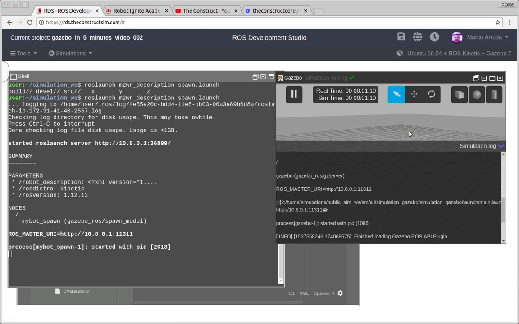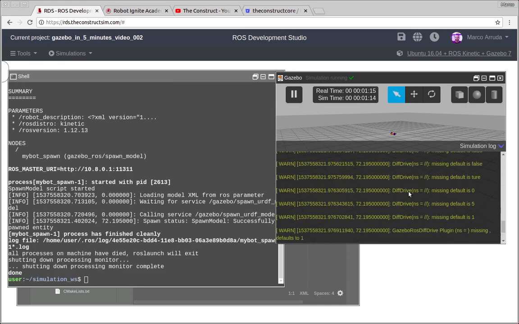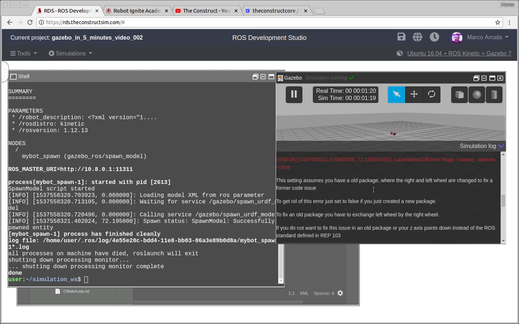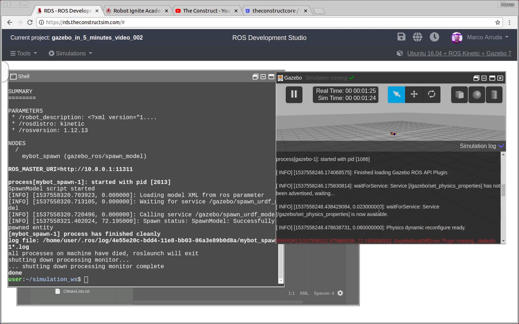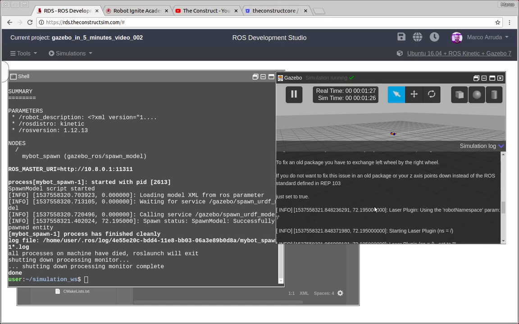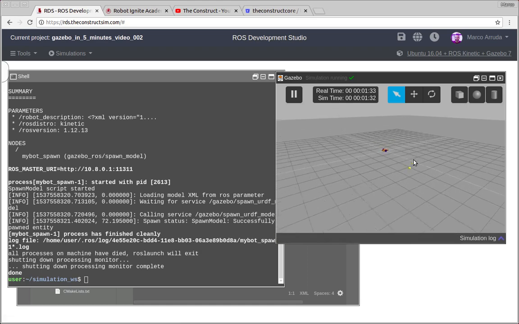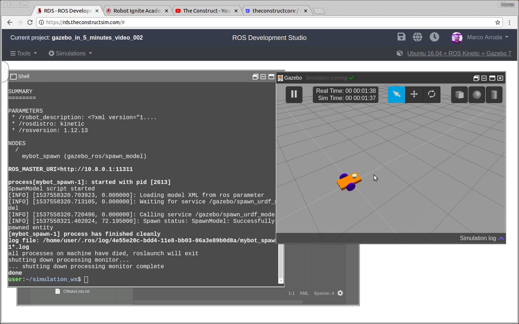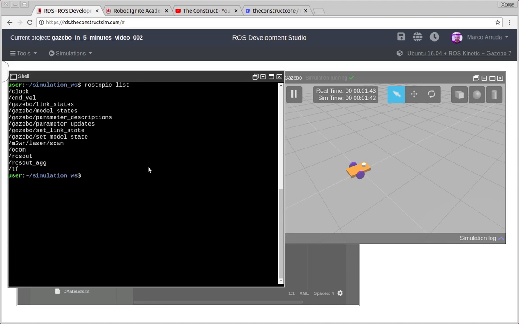You can also check the logs. We may have some message here. And there it is. So we have some warning message that's normal. Okay. And it's just starting the robot. Okay, some plugin that might be misconfigured here, but it's not the case. And you can notice everything is starting for the robot, okay? And the robot's right here. It started at the position that we have defined in the arguments, okay? And that's it. You can also check the topics and how you can interact with the robot.